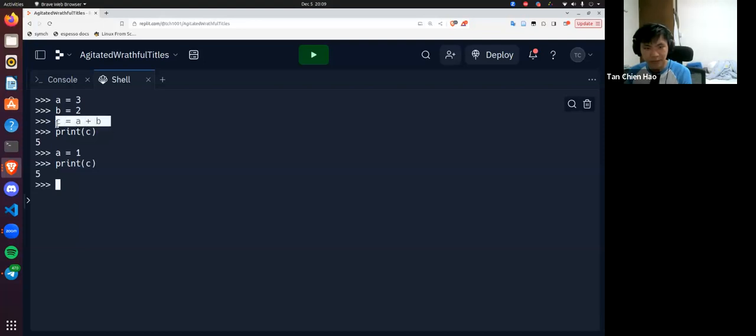So when we write C equals A plus B and press enter, that's not a formula for C. That is an instruction, a command to Python to change the value of C to whatever is on the right hand side, A plus B. And once it changes it, that command is executed, is done. So when you reset the value of A to 1, you did not change the value of C. C was still the old value. So that's why C is still 5. Everyone clear on that? Any questions? This is quite a key idea that trips up quite a lot of first timers.